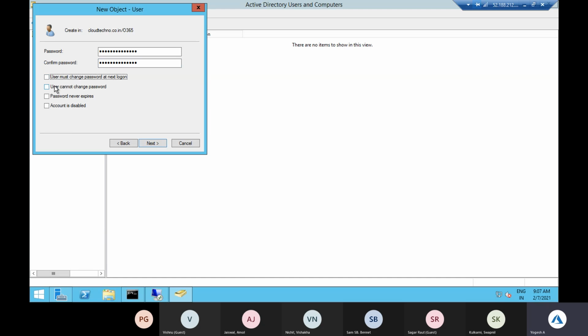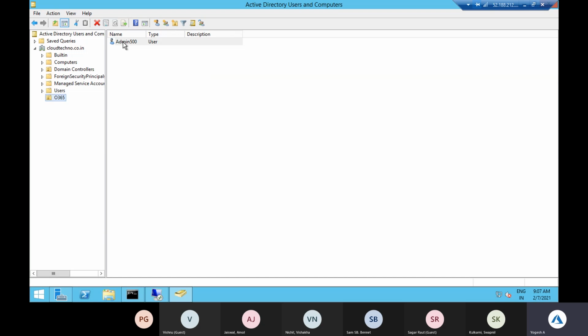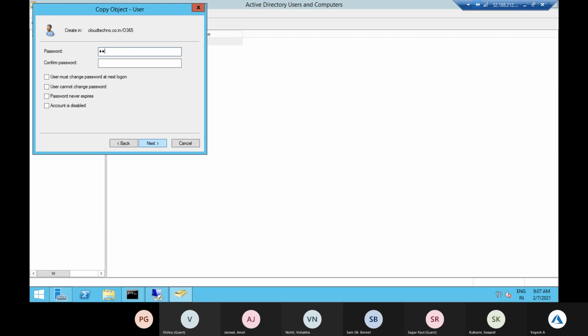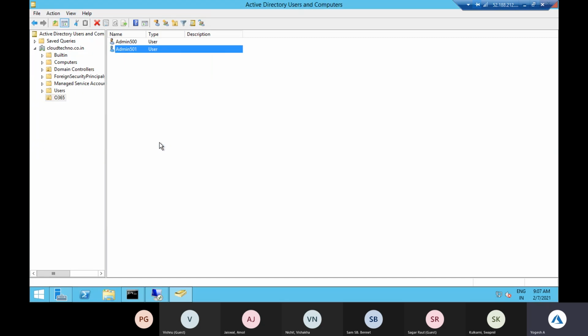Password, password never expires. Let's create one more user, 501. Next. Okay, now we have created the users.